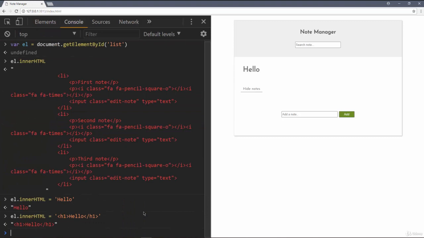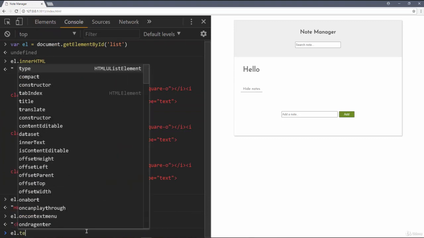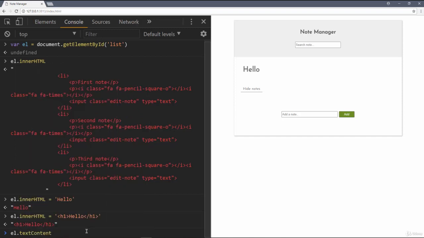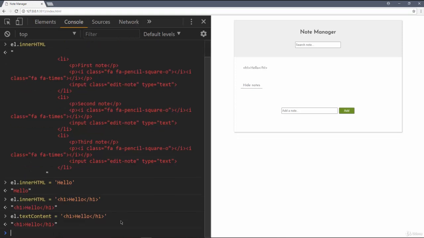Now let's see what happens if we do the same using the textContent property. Write element.textContent and the same value hello within h1 tags. You see that we got h1 tags as plain text on the page.